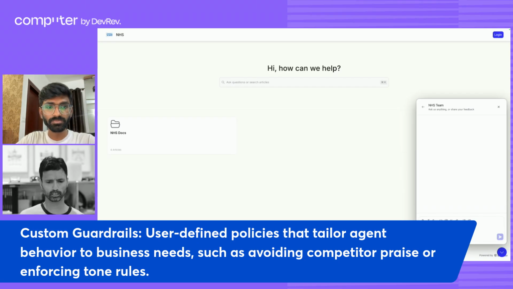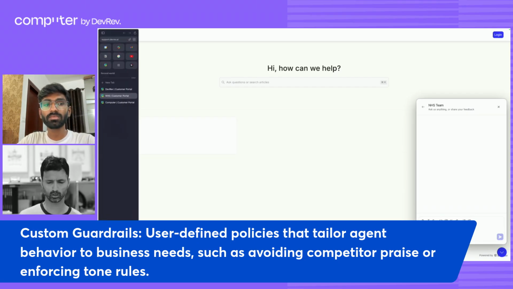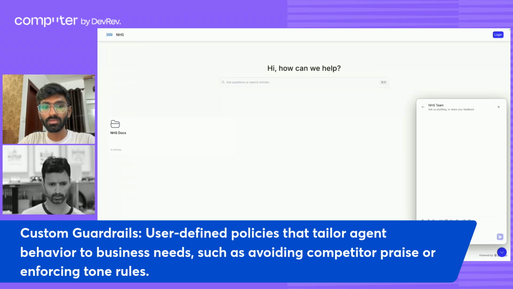Okay, so you basically are taking us to an organization called the NHS, and it's some fictitious health organization apparently. And what you're saying is you just want to see what type of protections you have by default, and then what you're going to want to do is maybe implement some custom guardrails and see how strong they are. Yes, absolutely. Okay. So let's say someone tries to fetch details about a patient.